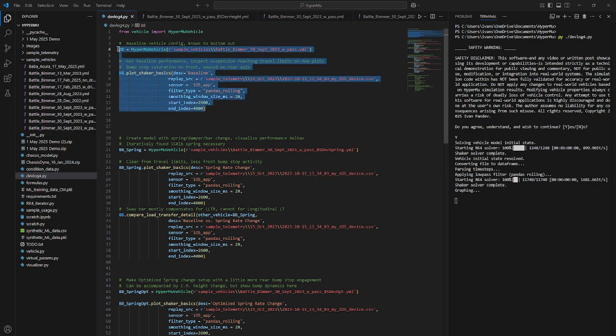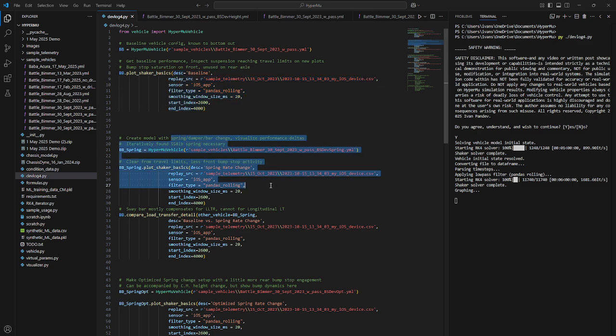What we've seen already covers the creation of the baseline vehicle model, the one that does reach the end of its travel, potentially causing the binding or the breaking of suspension components, and we were just looking at its predicted basic shaker results. We have a candidate model that we want to look at here, but before we skip to that one, I want to make note of the very first candidate model that I looked at, which was increasing the front ride height.